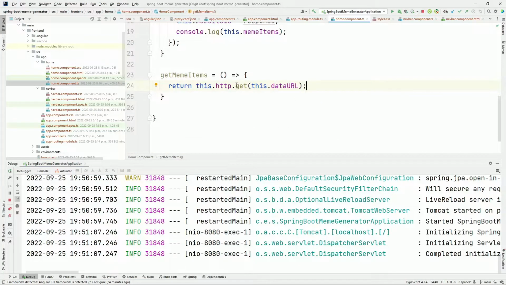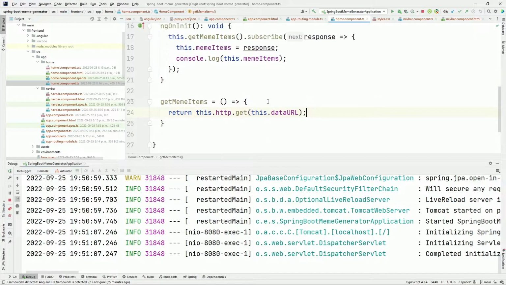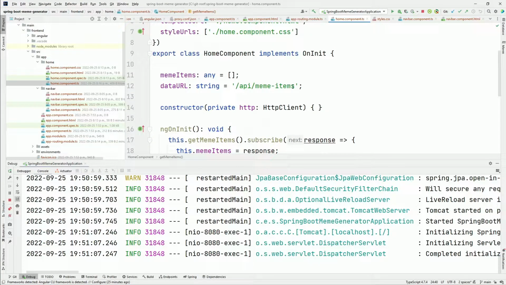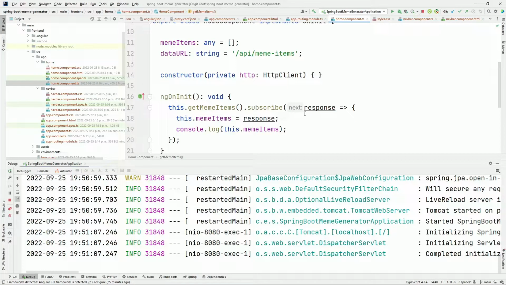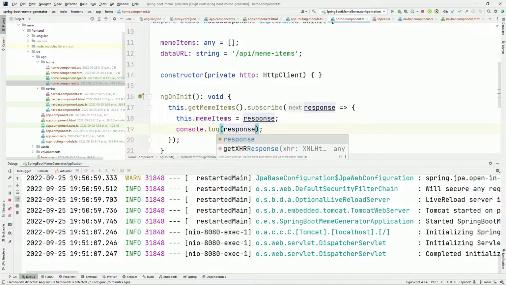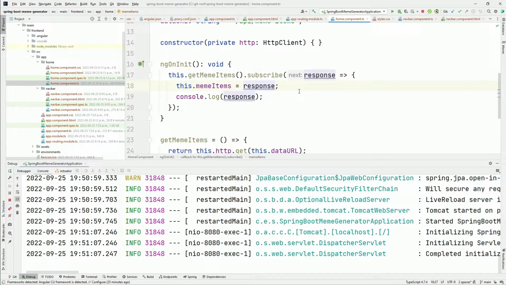So we're calling the HTTP client with a GET request to this data URL, which is /api/memeitems. For the response, we're assigning whatever comes back to the array this.MemeItems, and then console logging the response, just to make sure the right things are coming back.